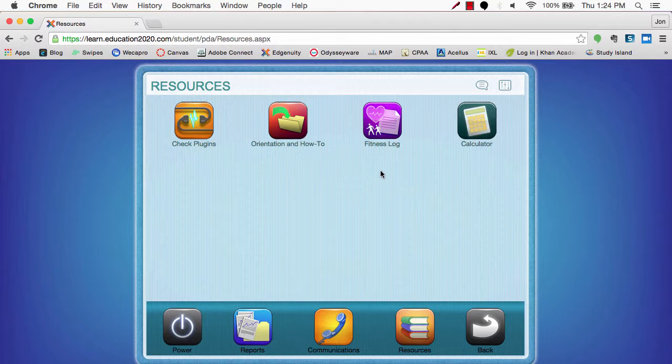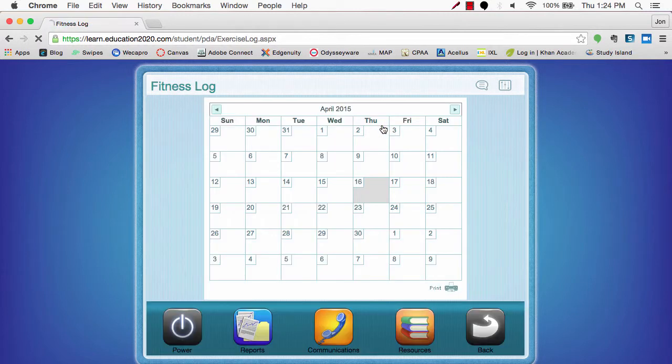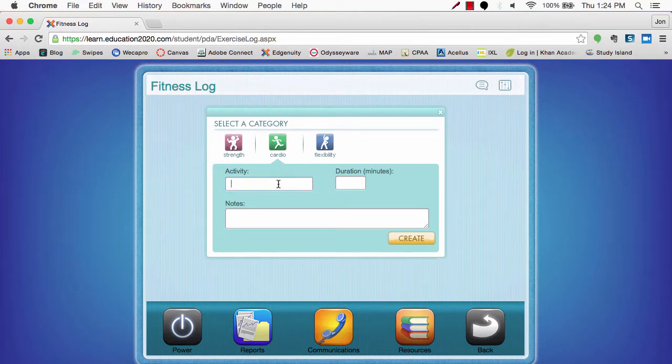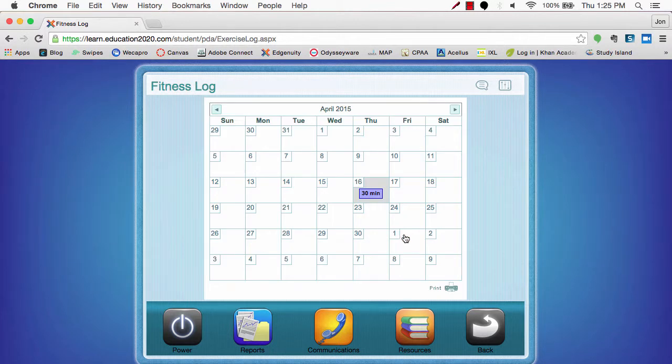If you're taking PE, you'll need to access your fitness log in the resources section. So when you're doing PE, if you want to document that on today's date, I went running for 30 minutes. It was a lot of fun. I ran around the track at school 12 times. Whew, we have a good day. There I've got my PE log done, and now you can work with your PE teacher to record what you're doing for PE. And that's her way of checking, are you doing your daily fitness?